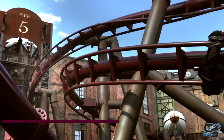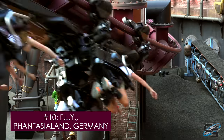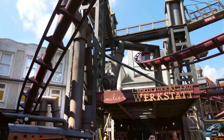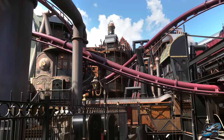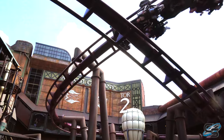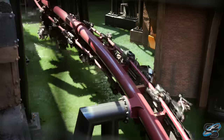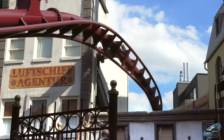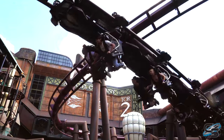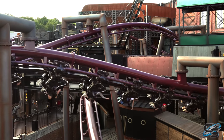Which brings us to our top 10. At the number 10 spot, we have FLY at Phantasialand. This is the next-generation flying coaster from Vekoma, and what they did with this thing is a technological marvel. It is a spectacle to watch the moment you step foot into Rookburg — you see this thing going all around you. Much like The Smiler, you have no idea where it came from or where it's going. The theming is just unreal. The only reason why this ride isn't higher is because flying coasters are not usually my favorite, but I really enjoyed FLY. What a freaking cool ride — I hope Vekoma sells a bunch more of these things.